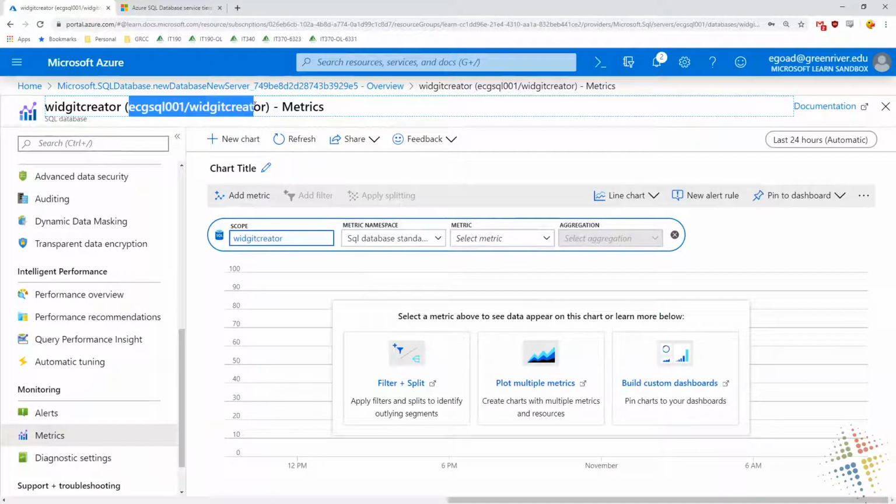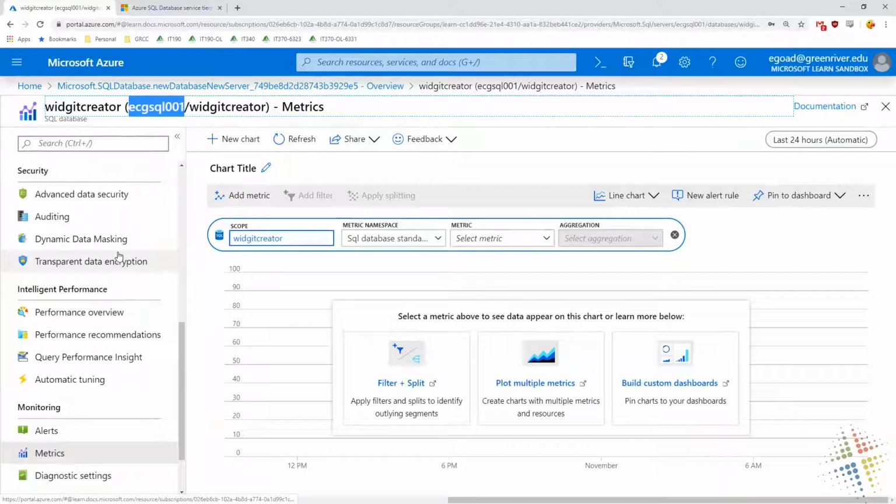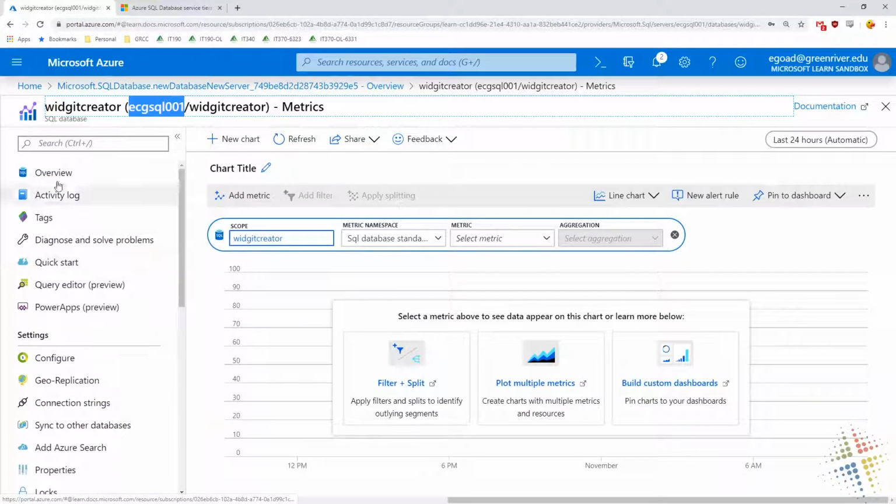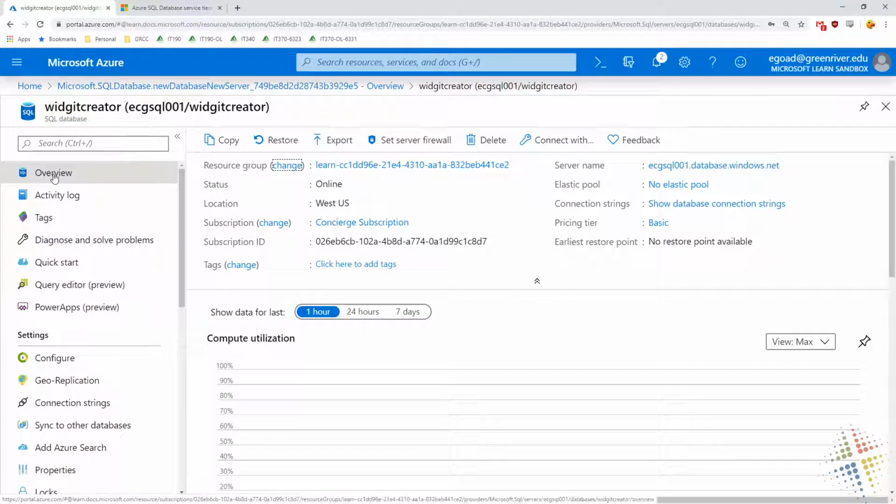This is where things get a little interesting. This right here, this is my server, ECG SQL 001, and then my database is widget creator. The scaling up and down needs to happen on the server, not on the database. So, that being said, I need to go to the server, right here.